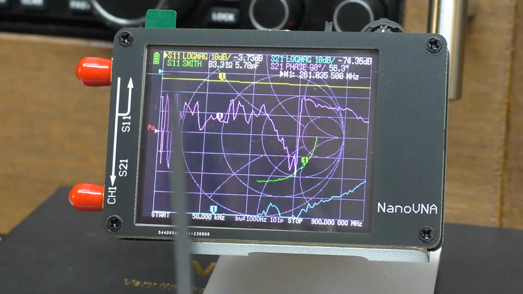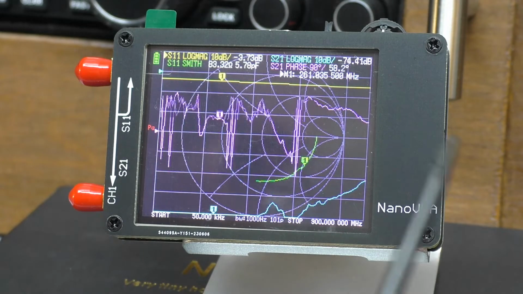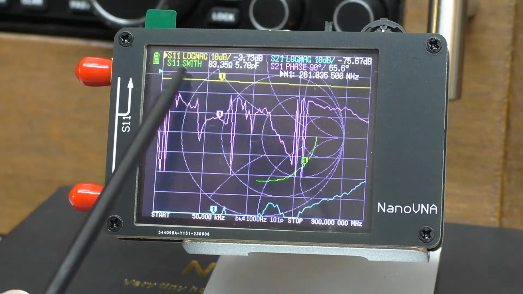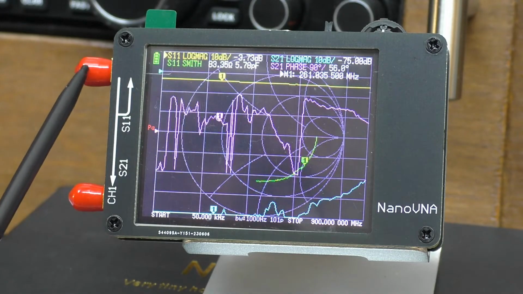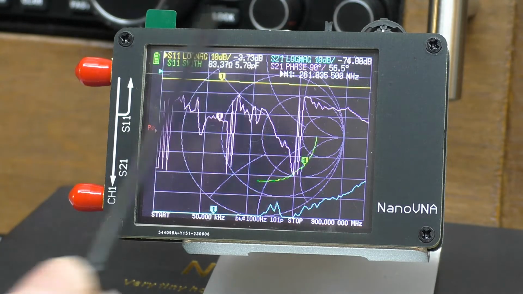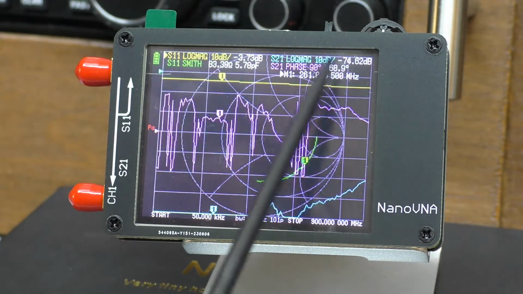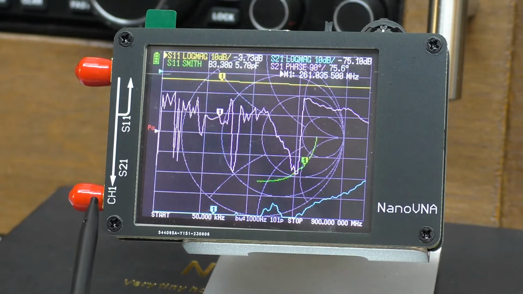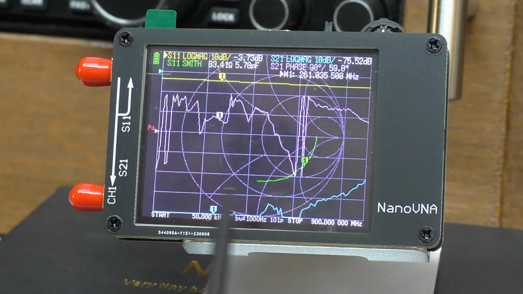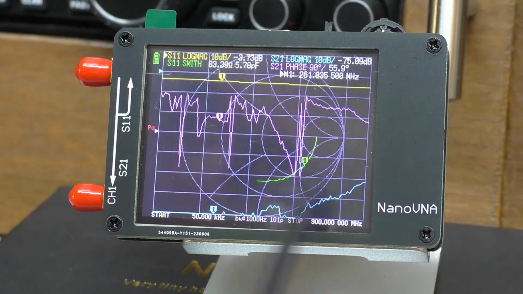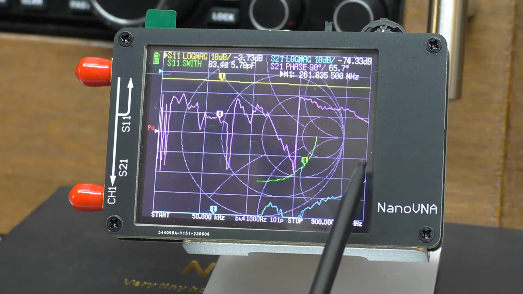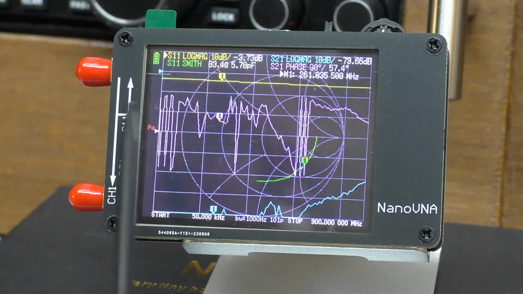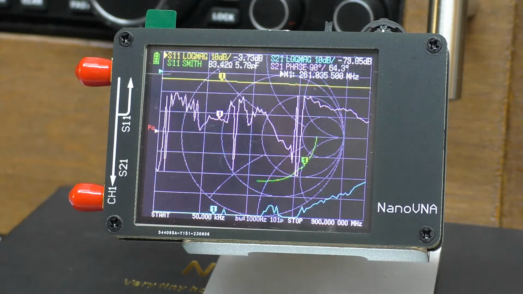In a moment, we're going to take this down to one trace. Basically, in a nutshell, over here you've got the two traces that have been allocated to this terminal, S11, and then you've got these two traces here, which are on this terminal, channel 1, S21. So the first thing we need to do is to remove all of these traces. We're not interested. All we want is an SWR trace.